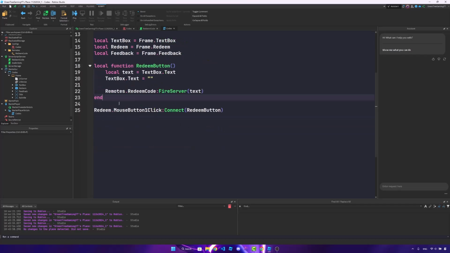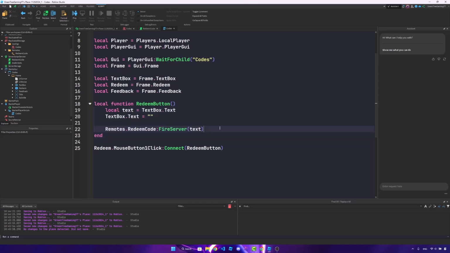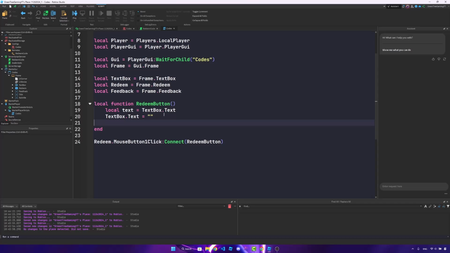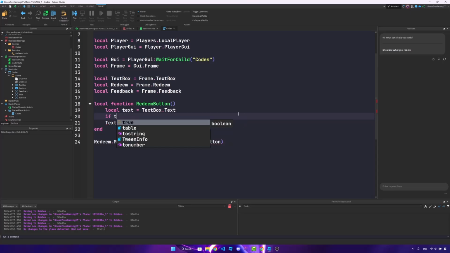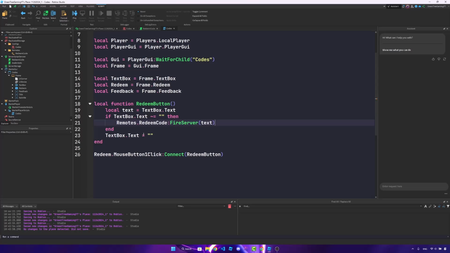After that, actually, we can add a nice little check here. So what I'm going to do is cut this. And under the textbox.text, I'm going to check if the textbox.text is not equal to an empty string, then I'm going to fire it.